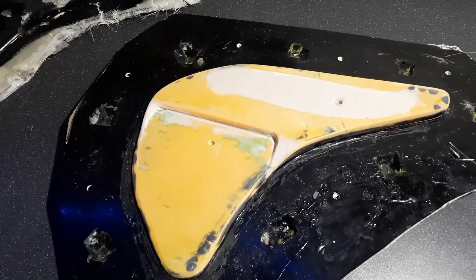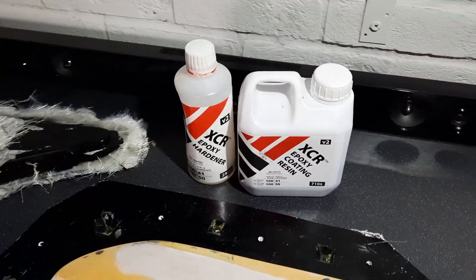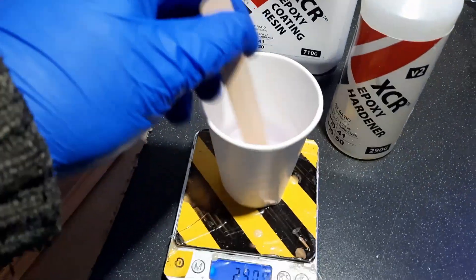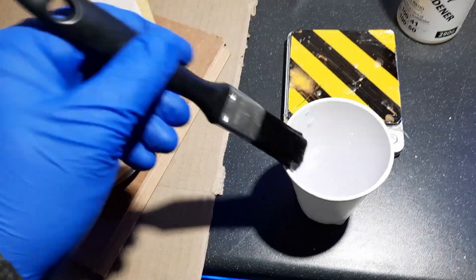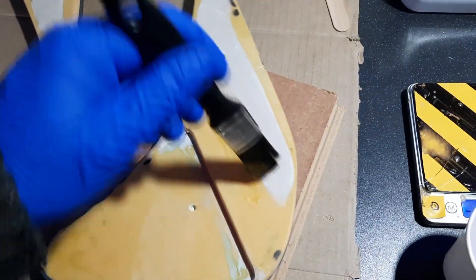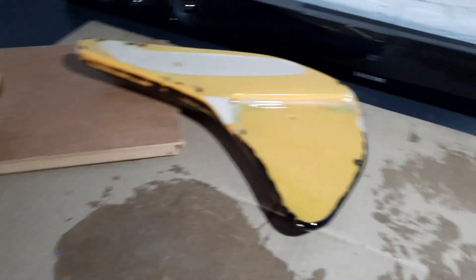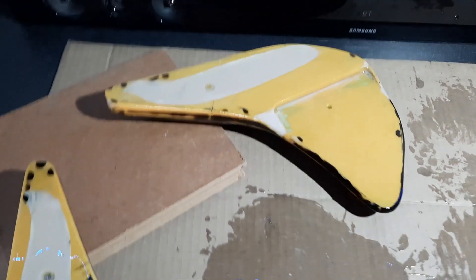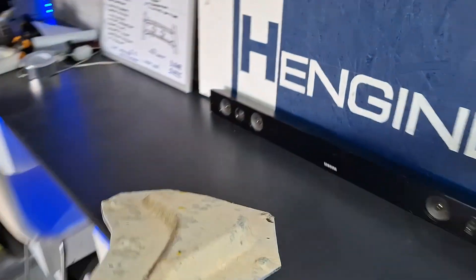Having smoothed it off with body filler, I then used this XCR epoxy coating resin to give it a nice gloss smooth surface. After a few coats you end up with something which is pretty glossy and great for taking a mould from. I've got both end plates remodelled as symmetrically as I could manage, and now jumping back into present day I've got those moulds finished.